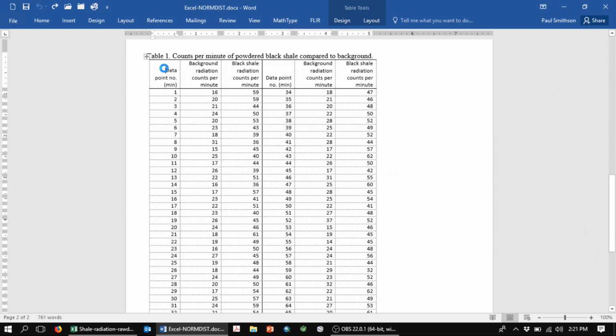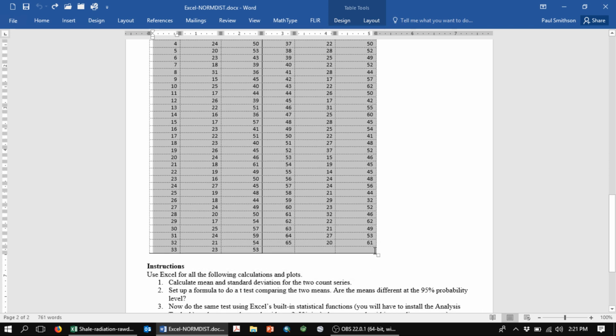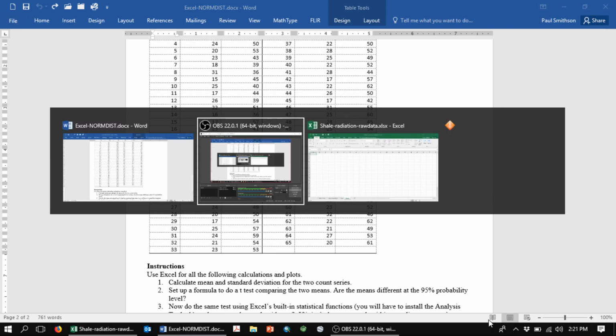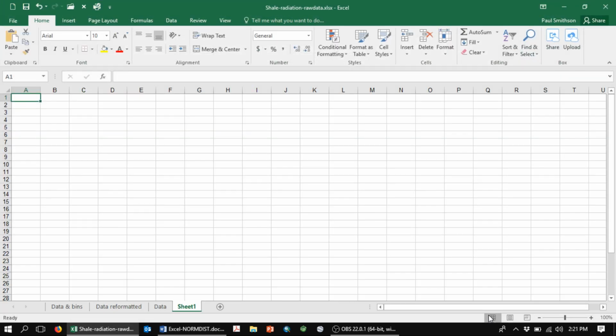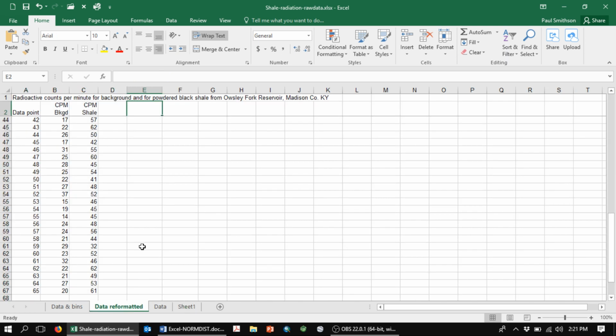So our data set is here, and we'll highlight it, and we copy, and we paste, and we need to reformat that to get it into basically 2 columns of data. To save time, I've already done that.